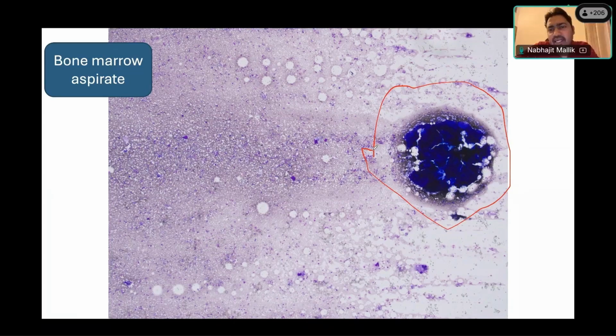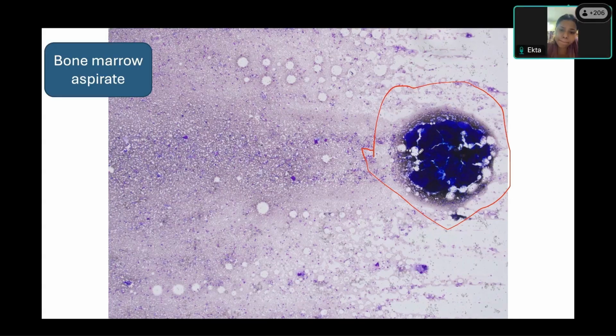Can you try and comment on the cellularity of this bone marrow particle? There's a 65-year-old lady. What do you think the cellularity is? A single bone marrow particle is seen in this smear. Yes. So in this single bone marrow particle, would you want to comment on the cellularity? So hypocellular, we can say. Why do you want to say it is hypo? So you see the fat, which is these white spaces, and you see the cells, which are these blue spaces, right? So what do you think is proportionately higher here? Are these blue spaces higher or the white spaces higher? So blue spaces are higher. Right? So the cells are more here, right? Yes, compared to the fat.